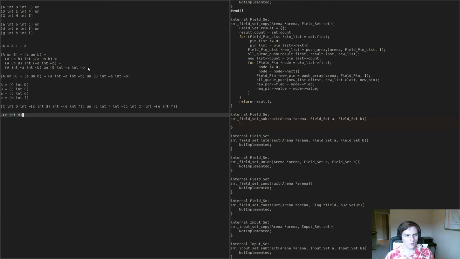So I'll just take one of them as an example and say what happens when I rewrite this to have the complements pushed down to where I can actually apply them. It becomes this, right? It seems reasonable.